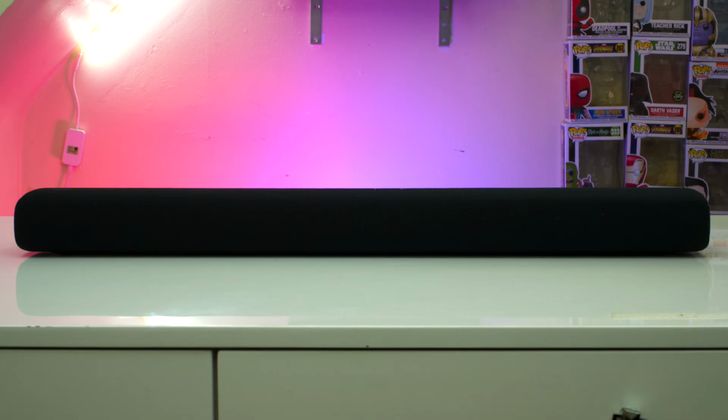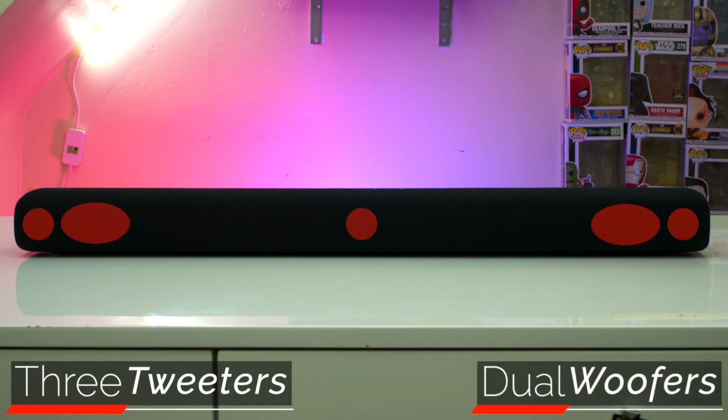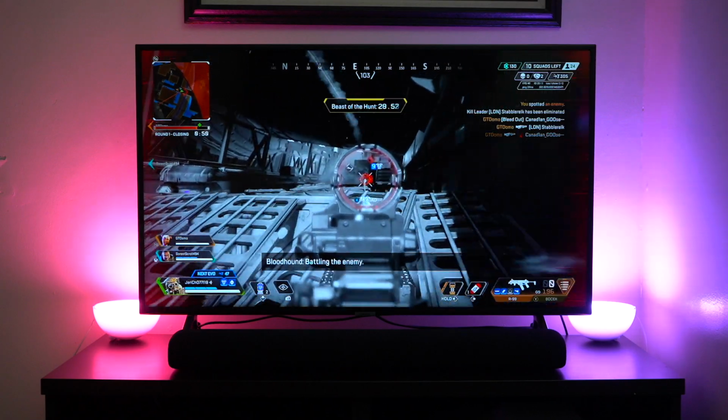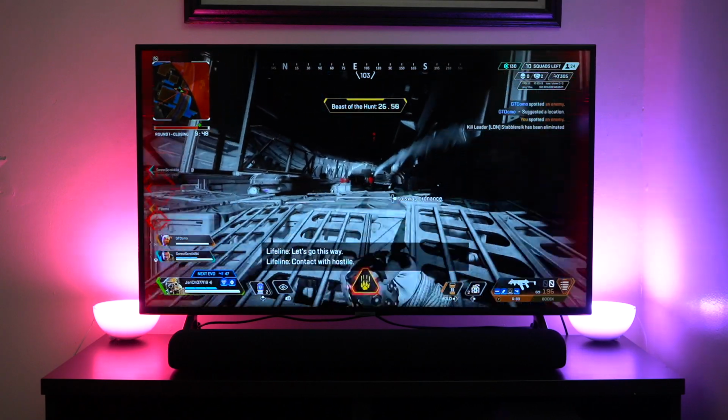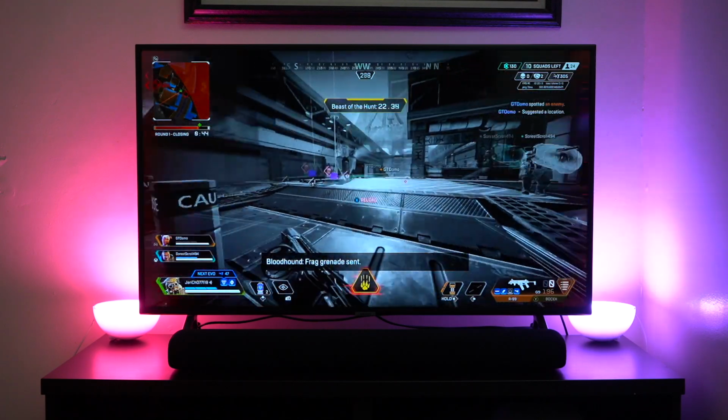But regarding speaker setups, this soundbar has 3 frontward firing mid-range tweeters, there's a pair of frontward firing woofers on either side, and finally there's a pair of transducers that shoot out the sides that mainly focus on the mids and highs. Now, before we jump into the sound test, just know that right out of the box, the bass on the soundbar is pretty flat and the mids and highs are pretty bright.